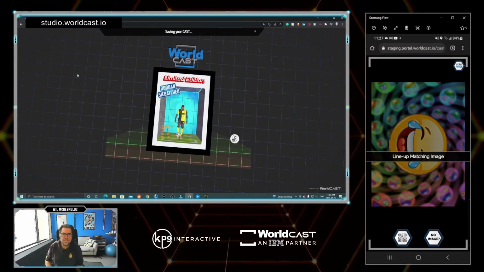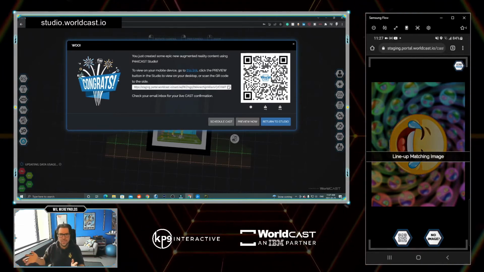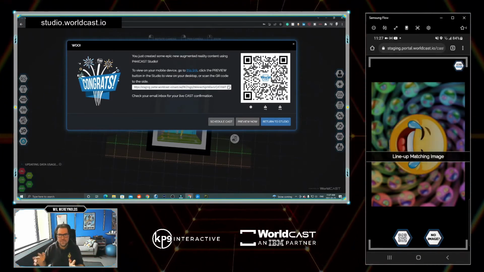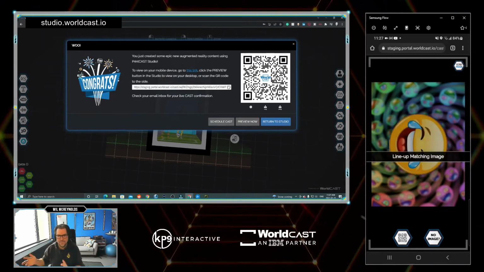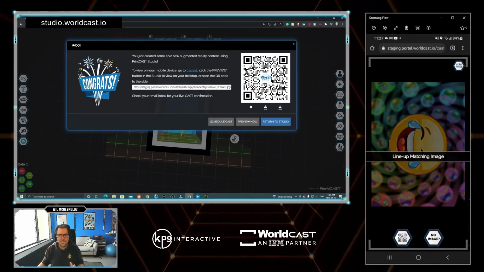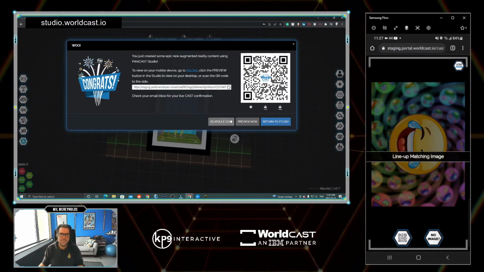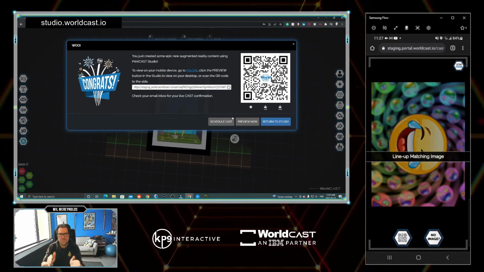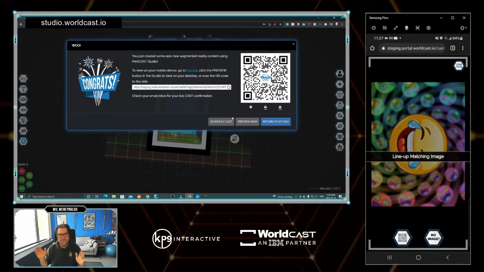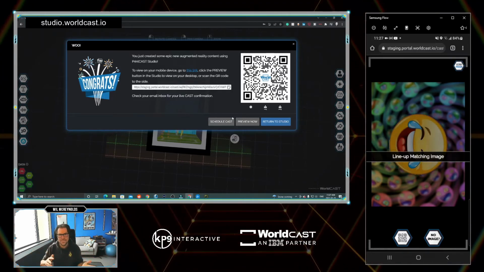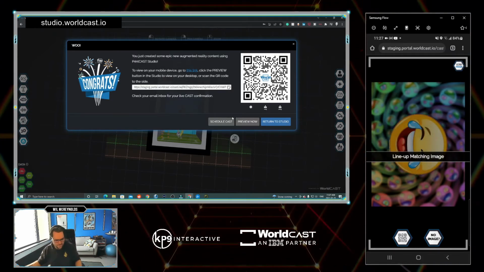Now, an interesting note about this, you can try out Premium for free as well, almost like a perpetual freemium for trying out the Premium account, right? So if you're in Premium the first time and you go save, there will actually be two buttons. One that says save draft or publish. If you save draft, you still get a QR code and URL, but you're limited to 100 views on that. So you can try out all the premium features without paying a cent, okay? So you don't have to put your credit card information if you just go save as a draft. I just want to make you aware of that.